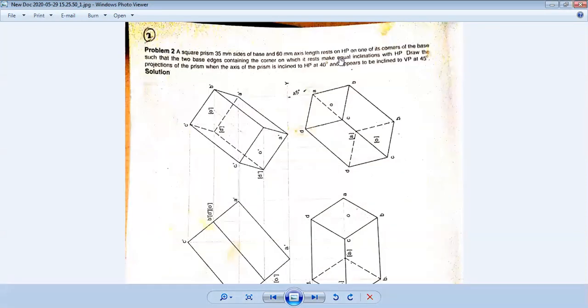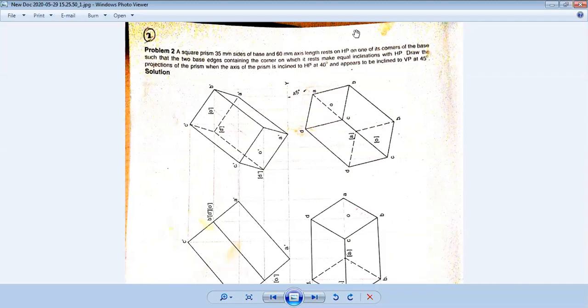So in this one, axis inclined to HP 40 degree. No need for appears here. But in VP hatra, ಏನು ಮಾಡಬೇಕು ಅಂತ ಹೇಳಿದ್ರೆ beta angle ಕೊಡಬೇಕು. So VP hatra ನೋಡಿ, appears ಅಂತ ವರ್ಡ್ ಇರಬೇಕು. appears ಅಂತ ವರ್ಡ್ ಇದ್ರೆ you need not find out the beta angle. ಇದನ್ನ ಮಾರ್ಕ್ ಮಾಡ್ಕೊಳ್ಳಿ. ಇಲ್ಲಿ ಪ್ರಿಸಮ್ ಅಲ್ಲಿ ಅಥವಾ ಸಾಲಿಡ್ಸ್ ಅಲ್ಲಿ ಆಕ್ಸಿಸ್ ಇನ್ಕ್ಲೈನ್ ಟು ವಿಪಿ ಅಂತ ಬಂದಾಗ appears idre, if there is an appears word, no need to find out the beta angle. If there is no appears word, you need to find out the beta angle.